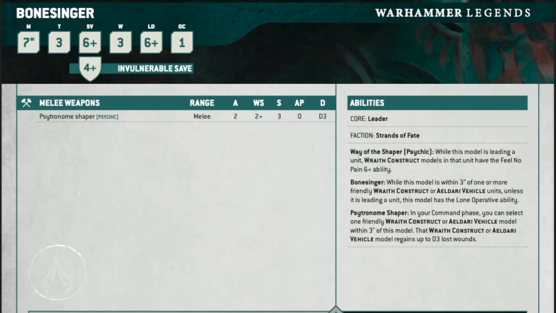The Bone Singer, while this model is within 3 inches of 1 or more friendly Wraith Construct or Aeldari vehicle units, unless it is leading a unit, this model has the Lone Operative ability. Huh? Oh, I see. Once he's within 3 inches, then he loses his Lone Operative ability, I guess. If he's around Wraith Constructs and Aeldari vehicles. Yeah. Interesting. It's kind of a funny way to word that. Like, you might as well just give him core lone operative when not leading a unit. You know what I mean? That would have been far simpler and less wordy.